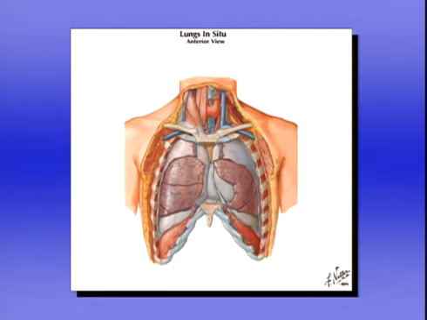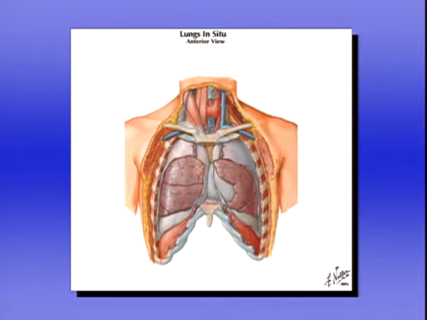The blood comes into the lung from the right ventricle through the pulmonary artery. Again, the blood vessels, the small pulmonary arteries, branch many times until we get to the capillaries in the alveolar walls. And it's in the alveolar walls that the blood-gas barrier exists and the gas exchange occurs.